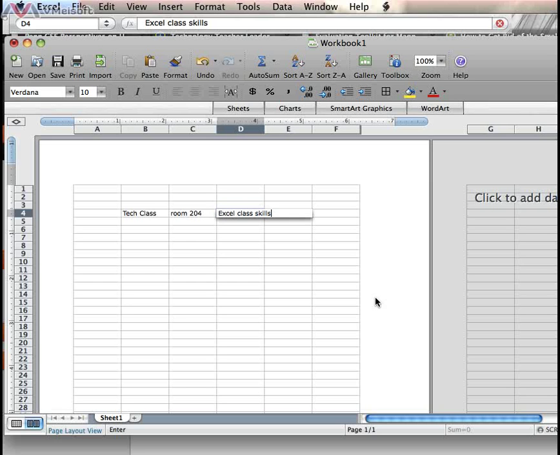And this time, instead of hitting the Tab key, I'm going to hit the Enter key on your keyboard. Now, when you hit the Enter key, what it does is it will move to the next row. So it will go from row 4 to row 5.